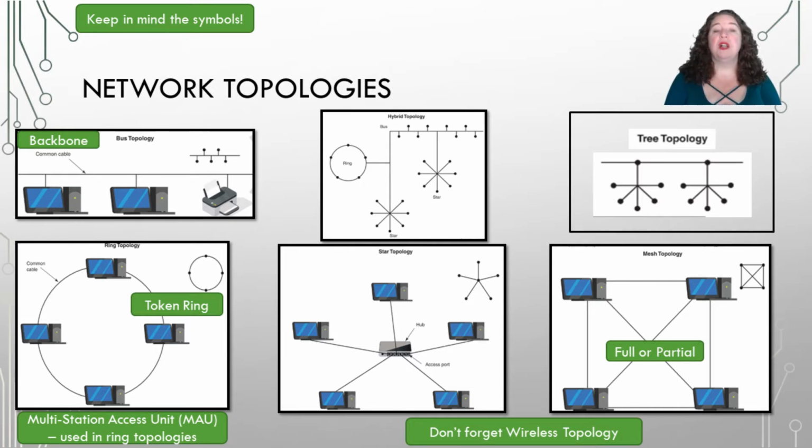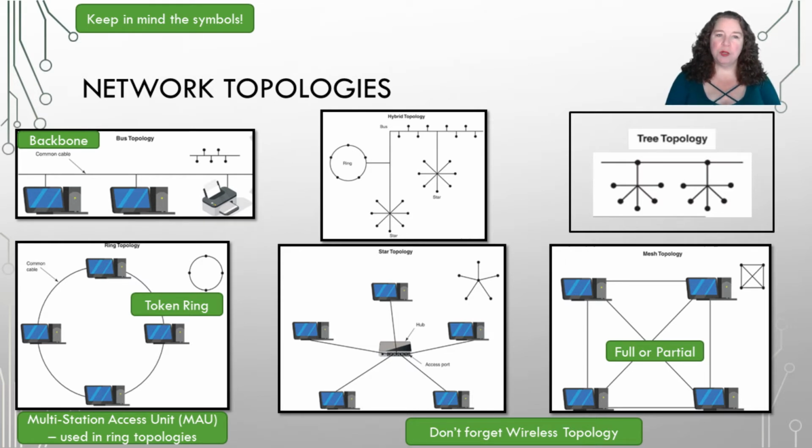We also have what we call hybrid technologies. So the example in the middle on the top has a ring, 2 stars, and a backbone. The backbone goes across the top, so we have our bus across the top. And in that line, we have connected 2 star topologies and a ring topology. That's fine. You can totally do that. There's also the tree topology, which is kind of like a bus topology that has a bunch of stars coming off of it, kind of like nodes. Obviously, there's also a wireless technology, which doesn't have any cables at all. We'll talk about that more when we get to wireless.